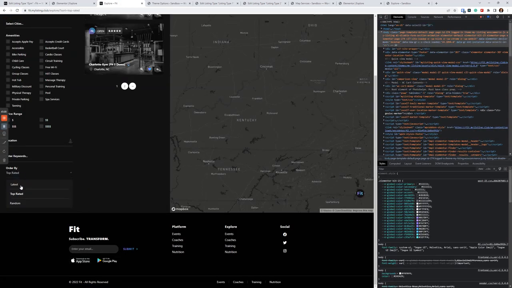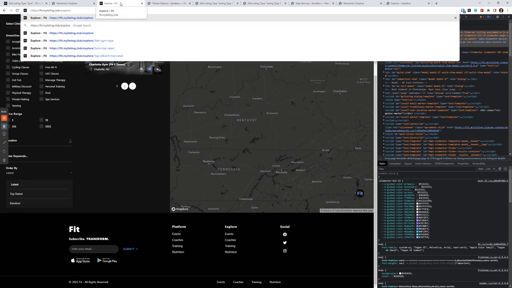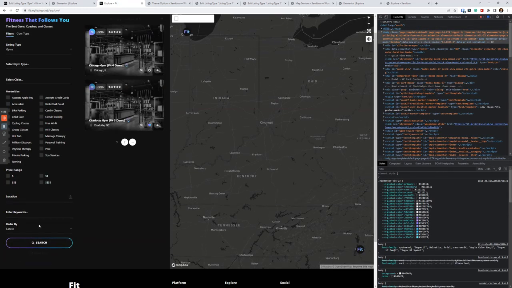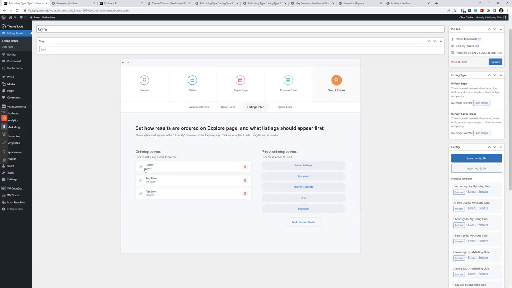Yeah, that's weird. It should be. There we go. Okay, so I just needed to re-establish the page. So we see that it did change to latest, which matches what I've got here. So I'm just going to save this change back.